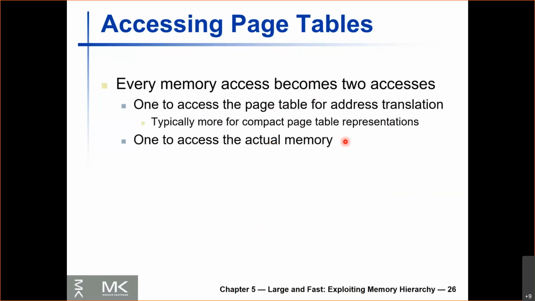So even having to access a page table every time we want to do a load instruction is extremely expensive. So what can we do about this? If accessing our page table memory is very expensive, what can we do to avoid going to memory every time we need to access the page table?